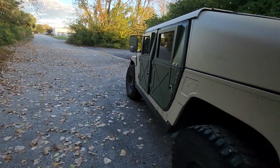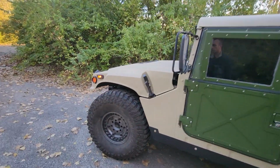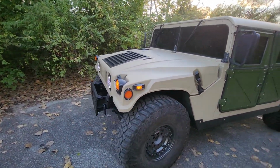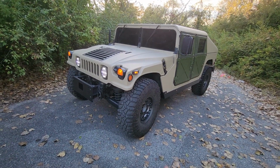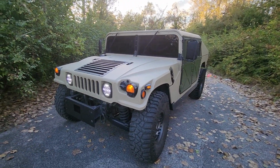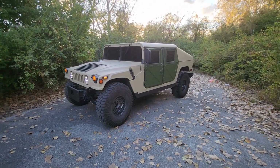There's a lot more to it, so I'm rambling, but here are some reasons to keep the original 6.5 Detroit diesel. The first reason I'll say is money. Even if you're extremely crafty, you have to buy the new motor. So it's probably going to be a Cummins or a Duramax or a Power Stroke. I haven't seen a lot of Power Strokes, but I'd say the most popular ones are Cummins and Duramaxes, Duramax probably being the most popular.